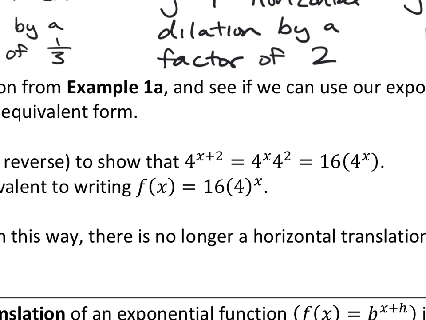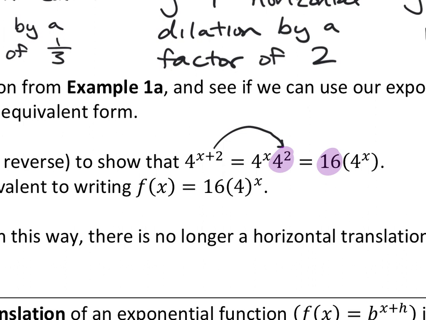What I mean by that is, if we use the power property backwards, we were adding these two numbers together. So if I undo that, that means we're multiplying 2 bases with those powers. Do we see how that happened? You had plus 2. That means we're multiplying 4 to the x times 4 to the 2. Okay, well, what's 4 to the 2 power? 16. Oh, look at that.